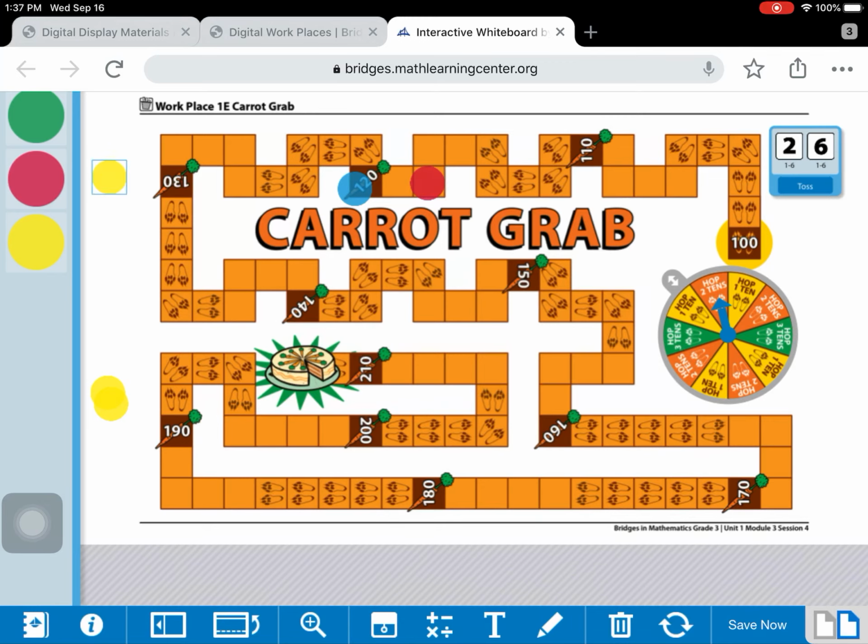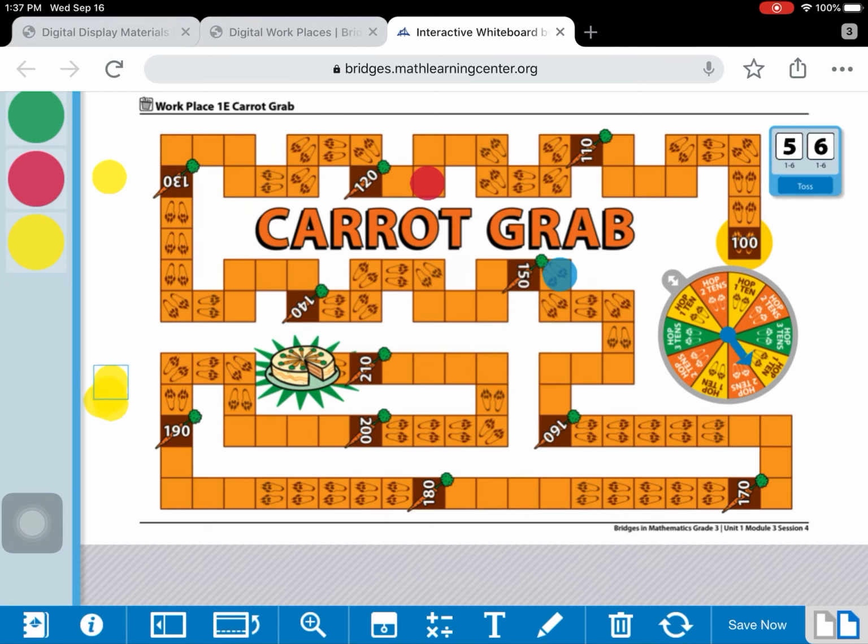So there's my 2 tens, and I'm going to toss now. I rolled an 11. So now I can hop 2 tens. I can do one of 2 things. I can move my tens first and then go my 11, or I can start to split things up. I can try to get to a friendly 10 or a friendly number. So if I go 1 hop here, that's my 1 hop, my 2 hop, and then I have 10, 11. That actually works out pretty well for me to get those next carrots, right? Or actually 3 carrots, yeah.